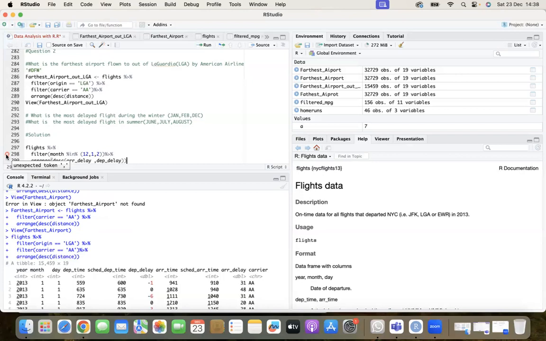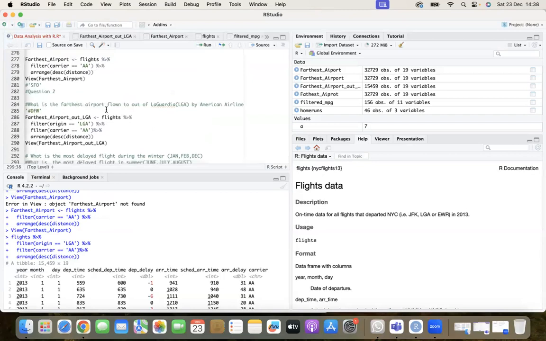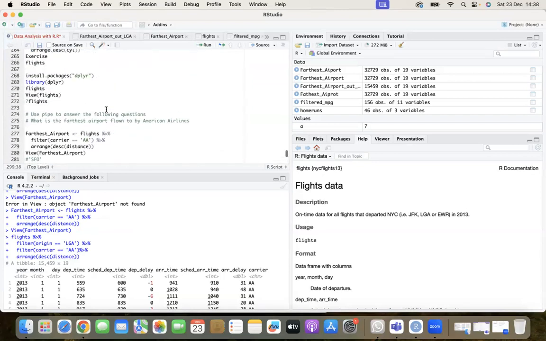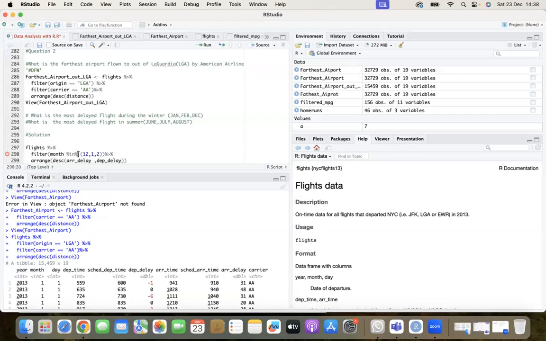There's a problem here: unexpected token. I think it is this. Let's use this. Okay, still giving the problem.